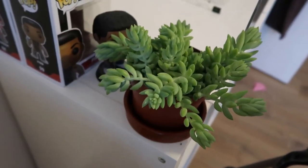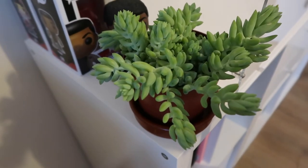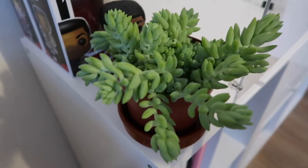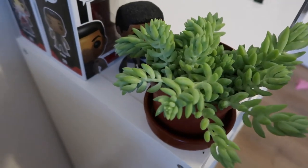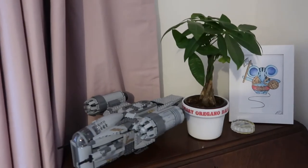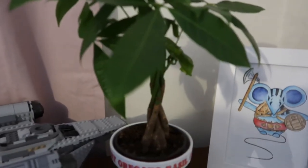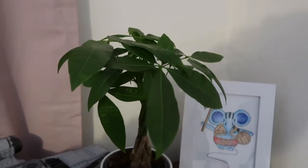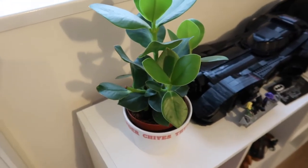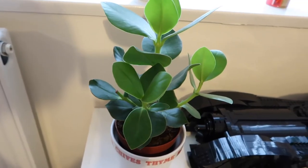I bought some plants and three of the five arrived today. There's this little one which is so cute — Sedum Burro's Tail, it was called. It's going to be a trailing plant. And then I've got this money tree which can deal with shade, which is why it's sitting here on the bureau, although I'll move it if it looks like it's going to be unhappy here. This one's pretty too. And then this third one that I got is a Clusia Rosea Princess and I thought it was so cute, which is why I got it — happily sitting here in front of the window.